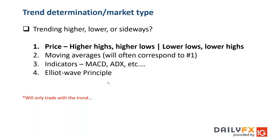I do have a very light Elliott Wave background. I find that it's not so much pronounced, and that I will actually say, okay, you know what, this is an ABC, or it's a 5-wave bull market or bear market. But when something clear pops up, I do find myself a lot of times, if I were to go back and look, saying, you know what, that was the C of an ABC corrective pattern. But again, you could have Elliott Wave as one of your trend determinations, determining what part of the trend we're in.